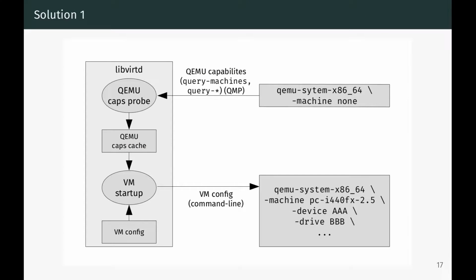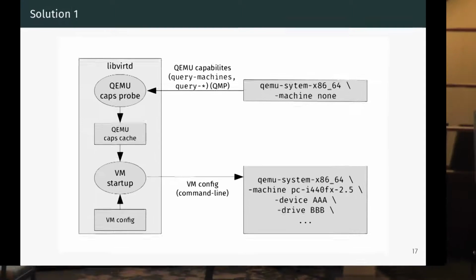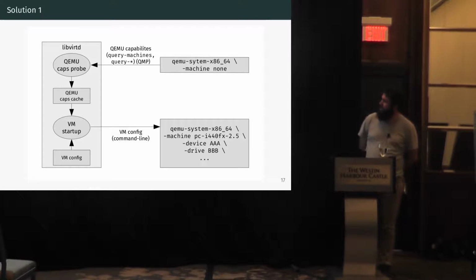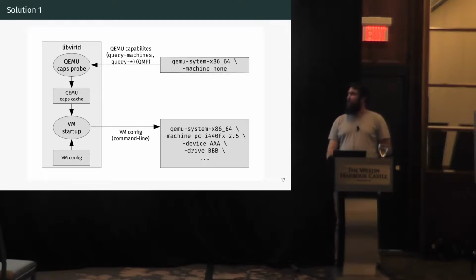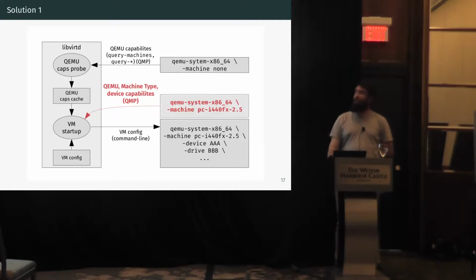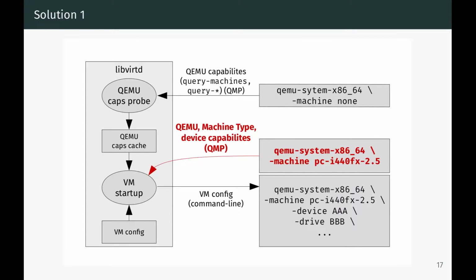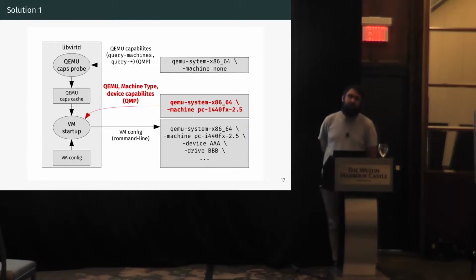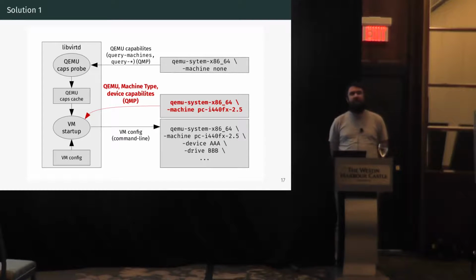Back to the way QEMU is run by libvirt, and how they communicate. One solution is to run QEMU, ask all the questions you need, and then run QEMU again and start the VM. The problem with this is that in libvirt we are trying very hard to reduce the boot time of the VM. So libvirt does not do that because you don't want all the latency involved with loading QEMU again, asking those questions, and then restarting it.